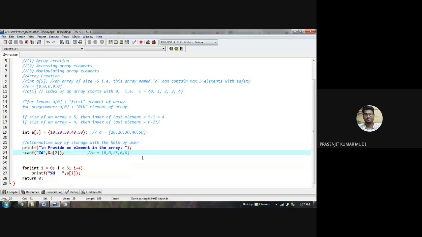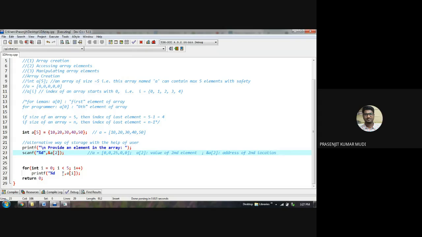Here I am mentioning: A[2] is the value of the second element, whereas &A[2] is the address of the second element or second location. This gives us the address.